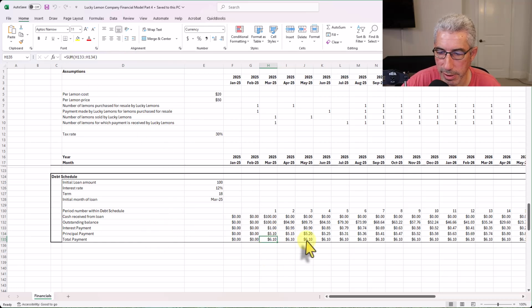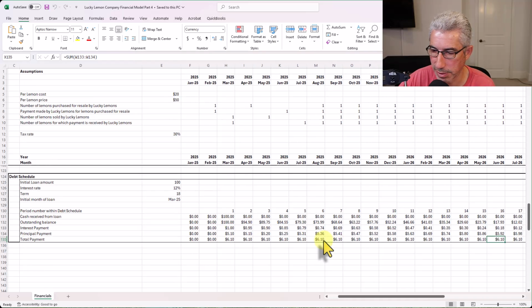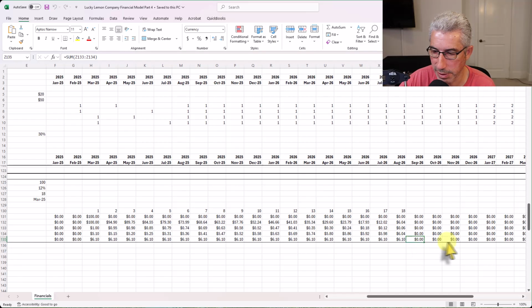Then the total payment, just like a mortgage or an amortization schedule, is the same each month, which is $6.10. And as you see there, it goes for 18 months and then stops.